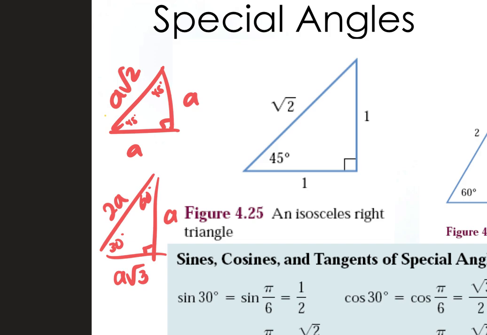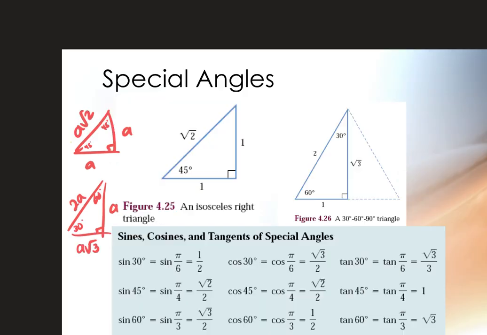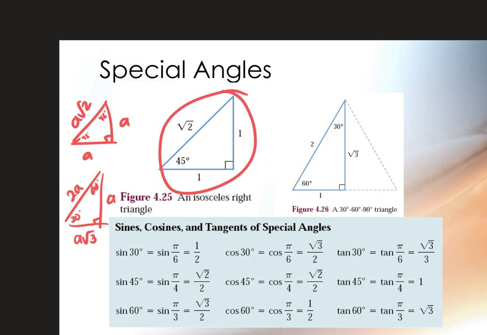But as soon as you make A equal 1 on it, which is what happens when we put it in the unit circle, those A's become 1s, and the root 2A would also become just root 2. And if you put it inside the circle and you make A equal 1 on a 30-60-90, then opposite the 30 is 1, opposite the 90 is 2, and opposite the 60 is root 3.